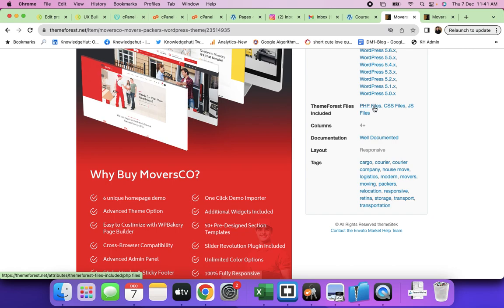PHP is the programming language usually enabling the backend features for your website, the content management system. They are not only doing the front end, they are also doing a certain amount of backend for you. So when you install this, you might see some new features showing up on your interface.